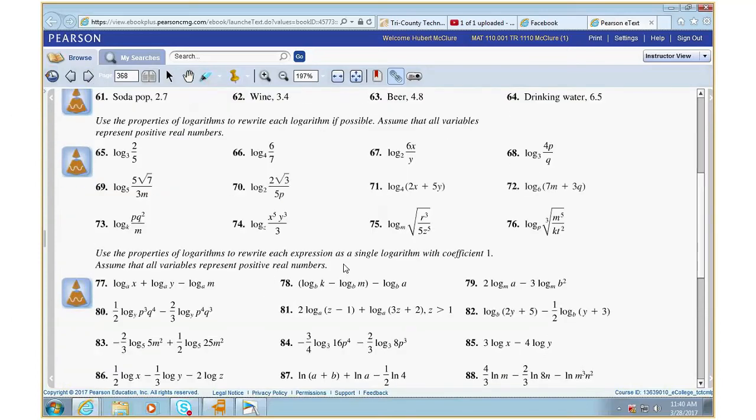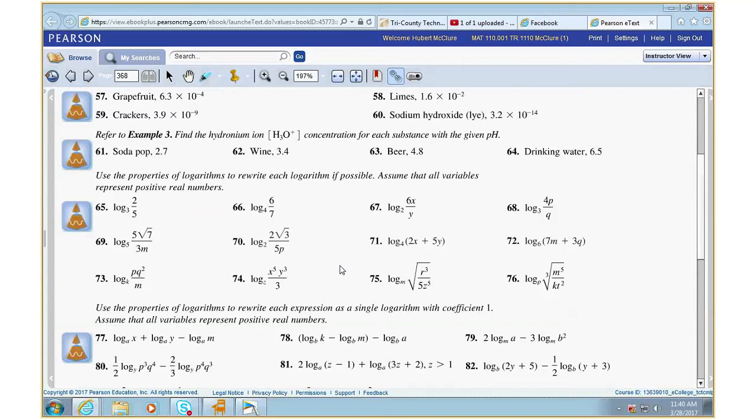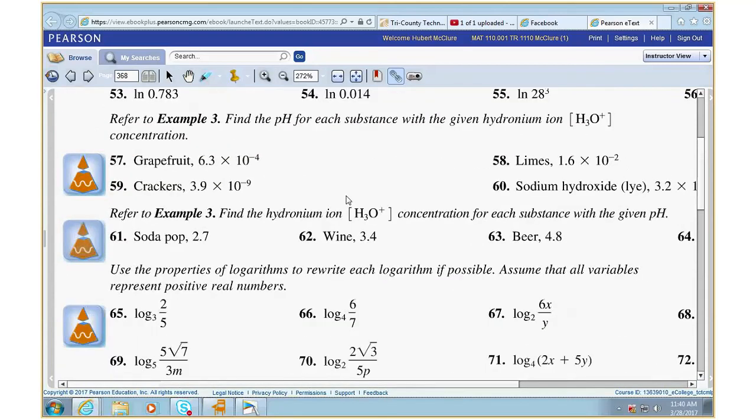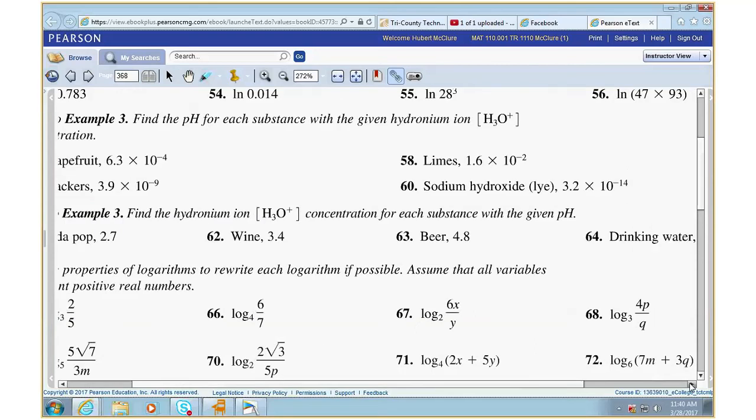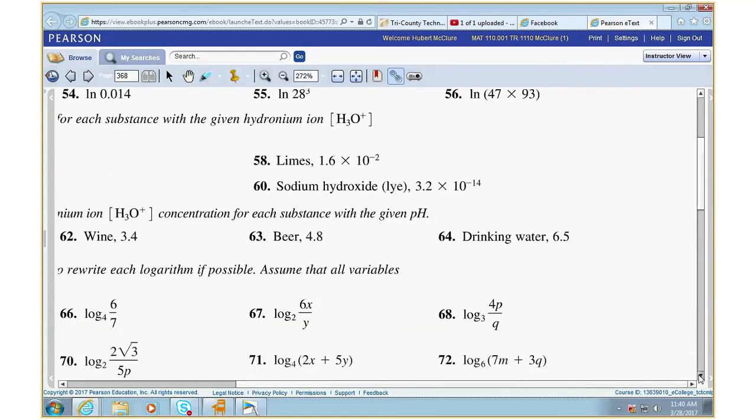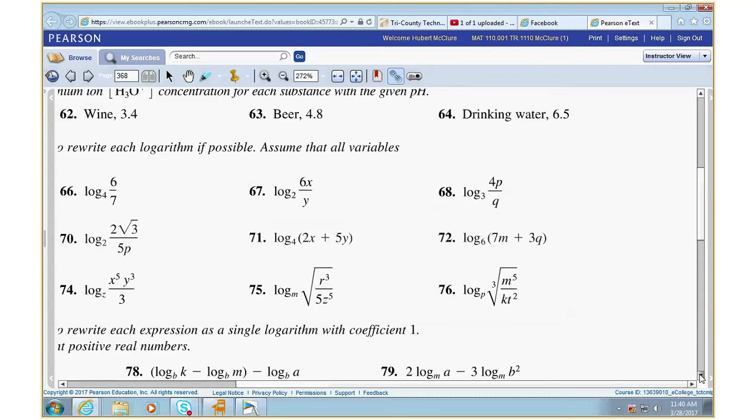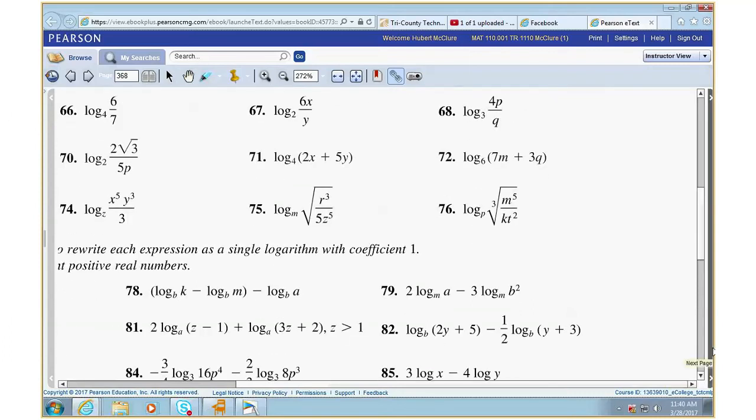There's some. So let's do something simple. Let's do 67 and 68 right now. 67 and 68. I'll blow it up a little bit for you. And the only reason I'm doing 2 is so y'all can put them in your notebook. We'll do 2 with the radicals. 67 and 68. They're pretty simple.